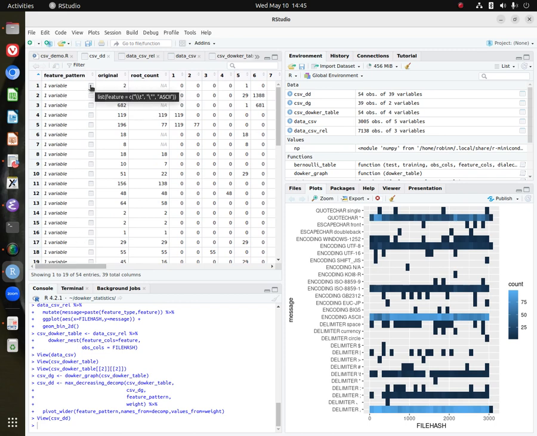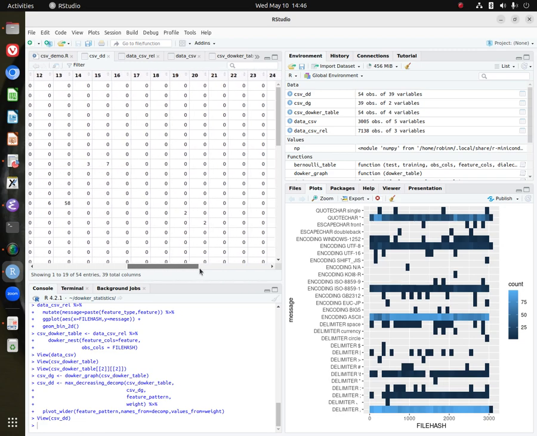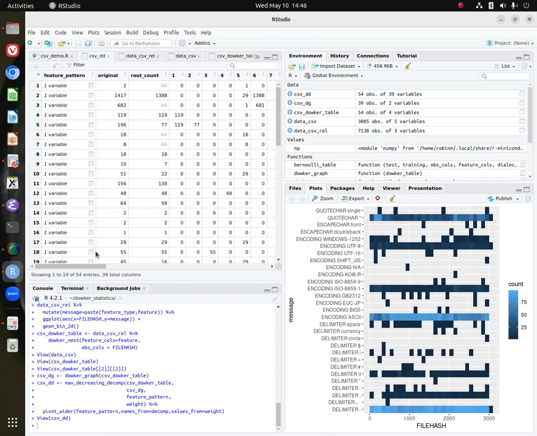And actually the first one looks like tab, quote, and ASCII. The second one here looks like comma, double quote, and ASCII. And you can see the breakdown is sort of spread out across several different dialects. So of course this is now the place where you want to dig through each of these and try to interpret what they mean.